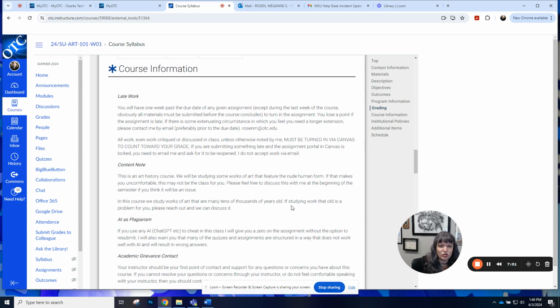Course information. Late work. Generally I accept late work. That's my late work policy. In the summer it's tricky because we're a little bit compressed, so we only have 8 weeks. I generally say you have 1 week after a due date of any given assignment to turn it in for full credit. Obviously, in the last week of class, that doesn't count.